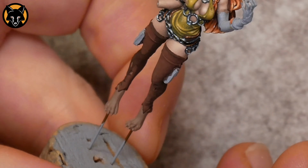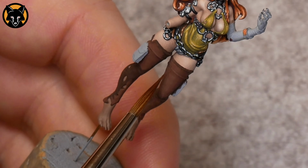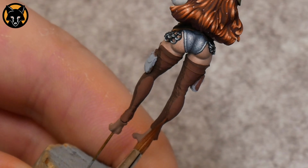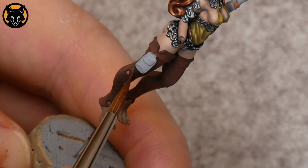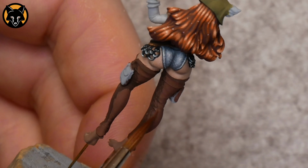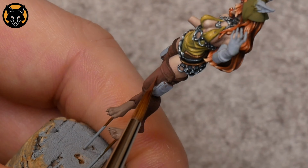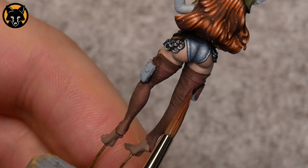And I'm not talking about stripping the whole model after you've painted it and repainting it. That you shouldn't do, because those models are going to give you a reference to let you see your own progress, and you should keep them for that reason. What I'm talking about is when you paint a part of the miniature and you mess it up, or it just doesn't look how you wanted and you know that you're capable of doing better. If you were to leave it like that, it's forever going to be the first thing that you see when you're looking at that model, and it would be a shame to have that weighing on you simply because you were too scared to fix it at the time.